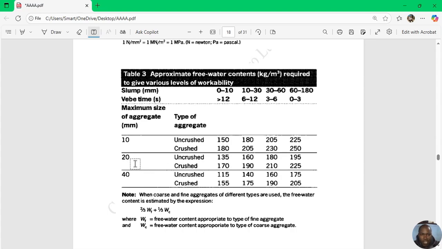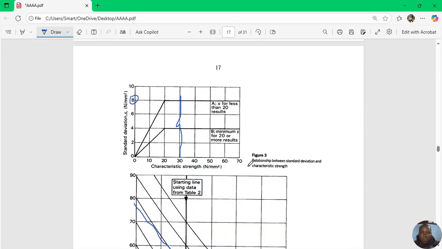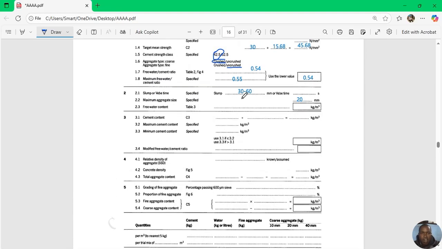We need a maximum size of aggregates to be 20, and the type of aggregate. But we need the crushed, which is here. We shall use this table in this value to get the free water content.